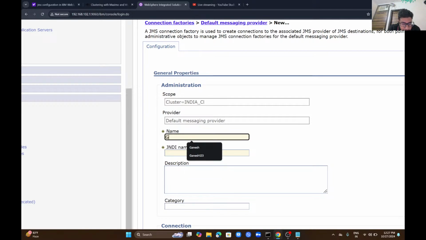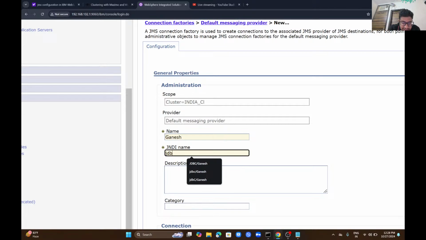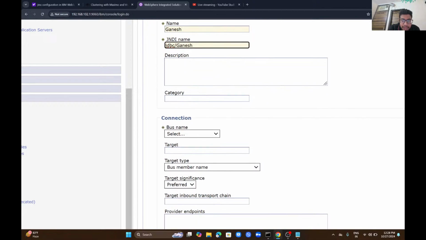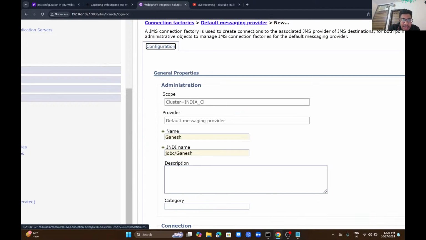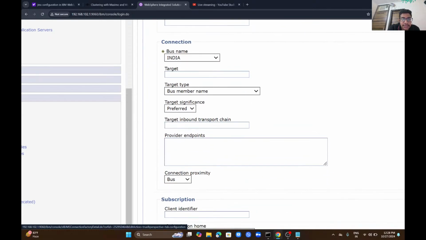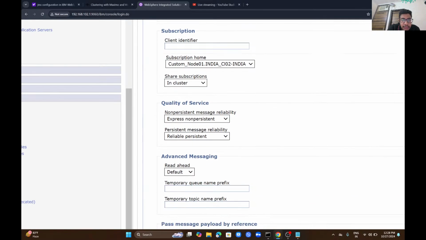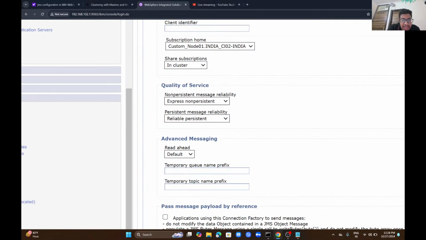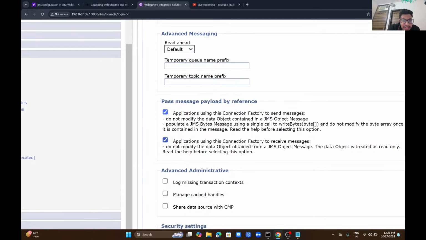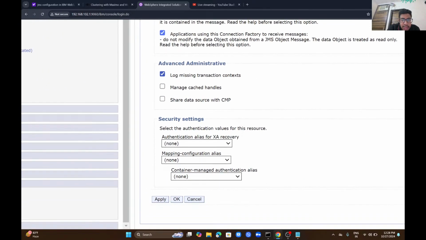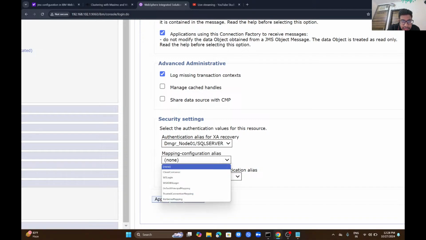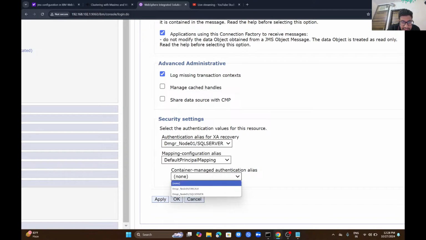My name is Ganesh. Ganesh is the database name, and jdbc/Ganesh is the data source name. Select the bus. I select my existing bus. Message engine, shared in cluster. Select log messages and authentication alias SQL Server default.